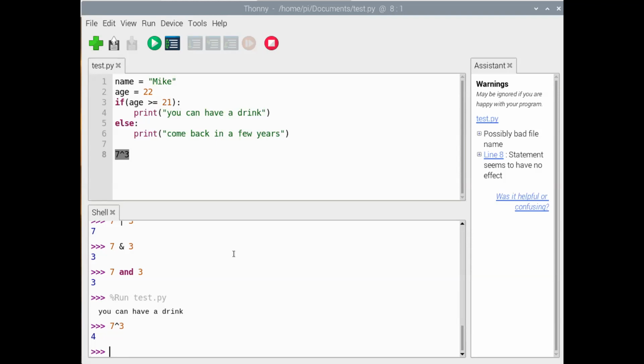If you actually want to get a value to a power, you would use 2 asterisks next to each other. So 7 to the third power is written that way in Python. All right, so just a trivia type thing for you. I will not test you over bitwise operations in here. That's in the 325 class. This is more of, if you get a weird answer and you don't know why, that's what's going on. We mentioned that last class, so if you need to review, go back and look at the videos from last class.